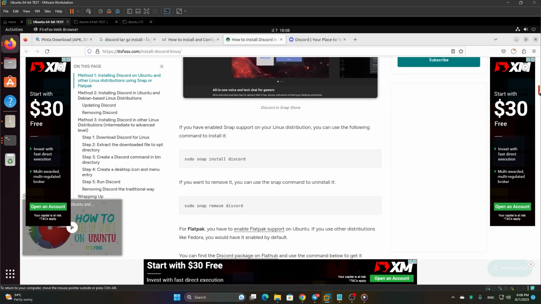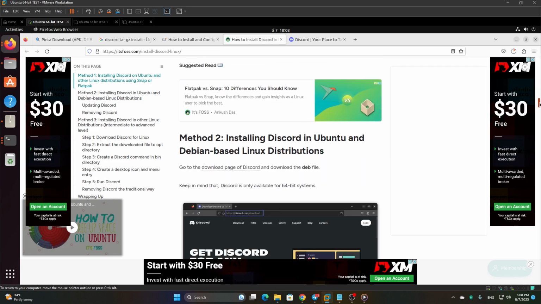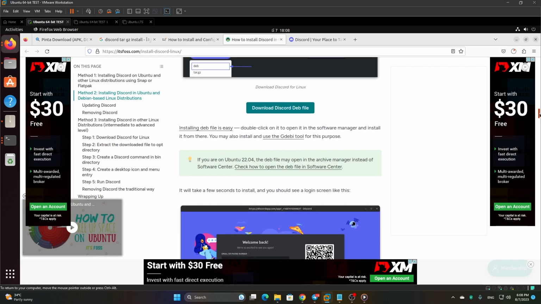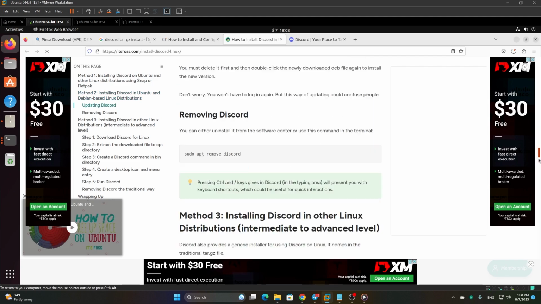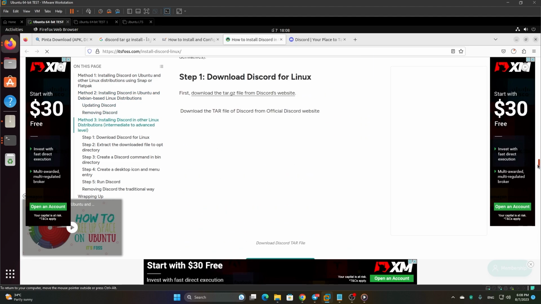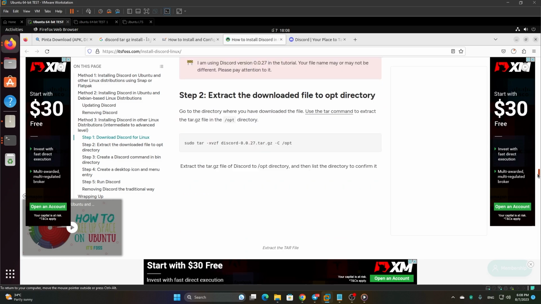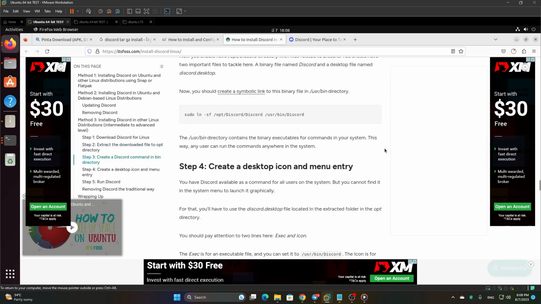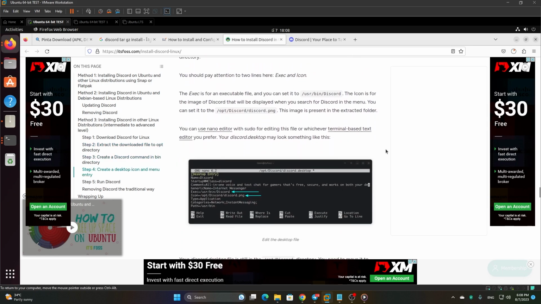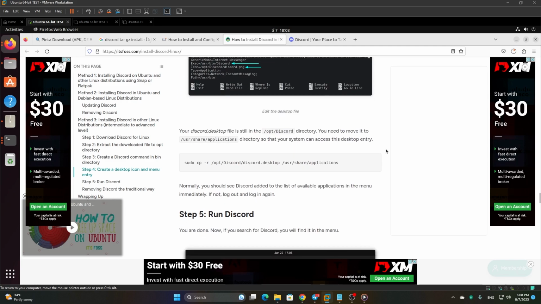Method 1, install the Flathub. Method 2, distribution, deb package, updating Discord, as extract here, with it. I need to create the Discord command binary and create icon. And then remove this.